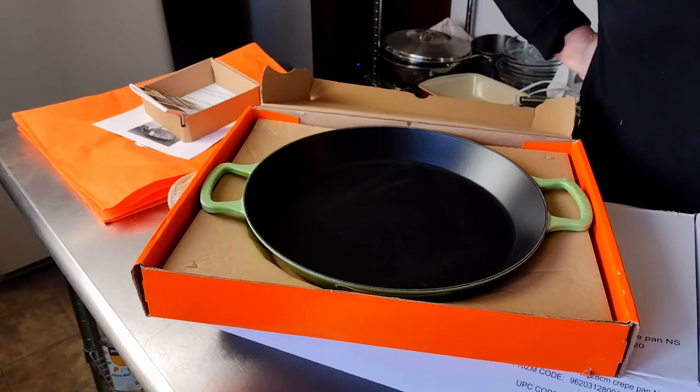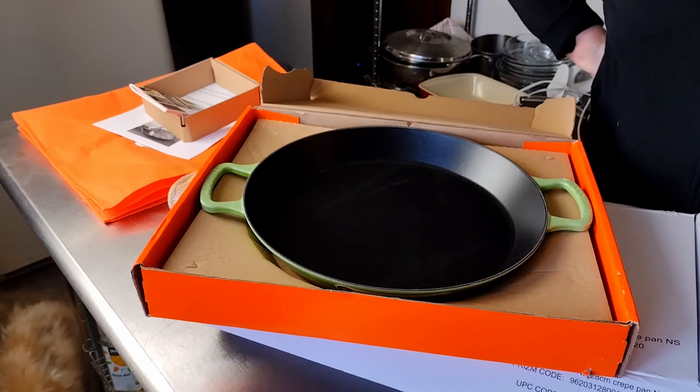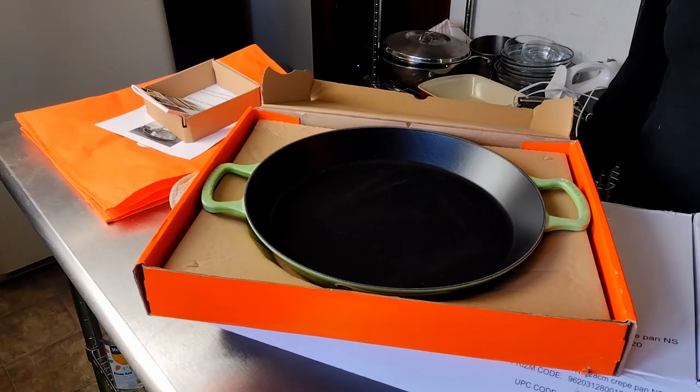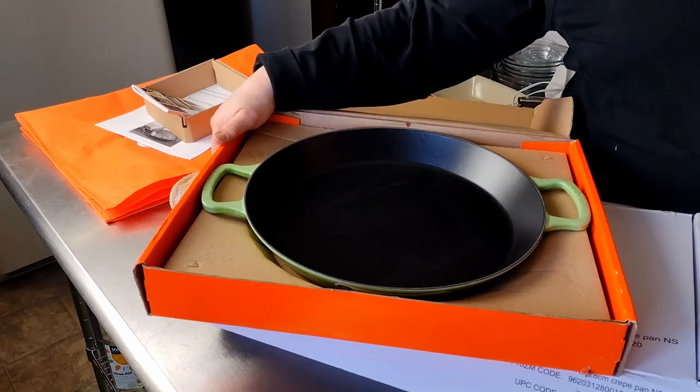It matches the other one. The thing about Le Creuset is it's going to cost you money, but you figure they're going to last 10 to 20 years if you handle them correctly. So it's a much better investment in our opinion. And we use our balty for everything. We've been using the balty almost daily for a little over three years now and it still looks great — it's perfect. So taking care of them is simple, and they can put up with a lot.